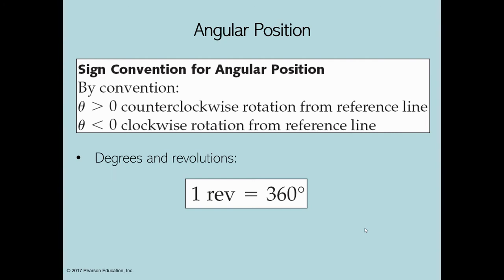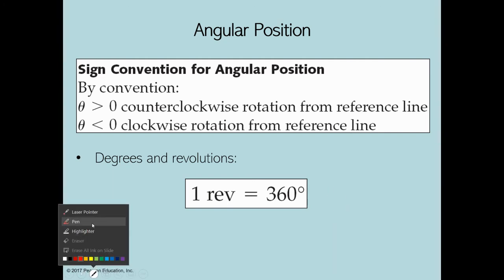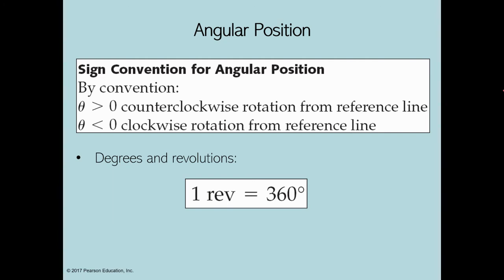When we see that theta is greater than 0, please note that we'll be moving counterclockwise from our reference line. But when we see theta less than 0, we're moving clockwise from our reference line. And I just mentioned this on the previous slide, but one complete revolution in circular motion is 360 degrees, though I think you are all aware of that. I can write this down for you. I think that'll be very helpful, actually. This actually equals 2 pi radians, in case you have forgotten that.